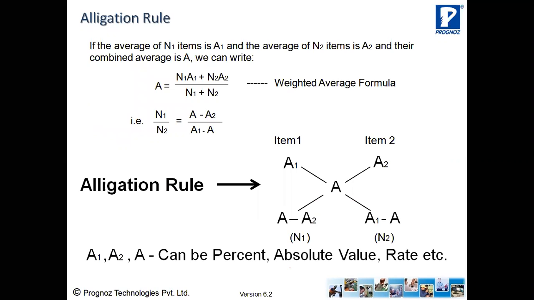Now, what is alligation rule? We have seen that A average is equal to N1 A1 plus N2 A2 divided by N1 plus N2. This formula we know. Earlier we have seen the weighted average formula. Now, if you rearrange this formula, cross multiply karke sab karke, and you take out this N1 by N2, which is a very long rearrangement and doing factorization and all, you will finally get N1 by N2 is equal to A minus A2 by A1 minus A. And this is what is used in alligation. N1 by N2 is A minus A2 by A1 minus A. This is just a derivation of this. Simplification kahiye, derivation kahiye, which is, I have just converted in the form of N1 and N2. Isko cross multiply karke left hand right hand karke.